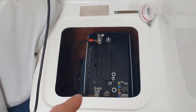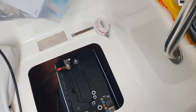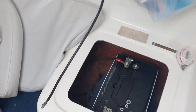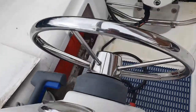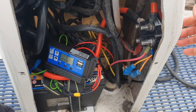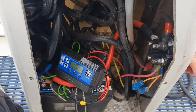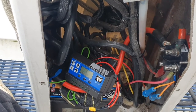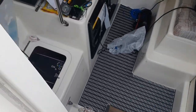So I've now rigged this battery up. I'm still going to put in a couple of permanent wires off there for the bilge pump, but that is as is at the minute. So I'm just going to test this switch now. So when I turn this on, hopefully all will be well. The engine power will be on and the internal power will be on without any bangs and pops, but we'll see. Ready? No smoke yet. Okay, let's have a look inside.